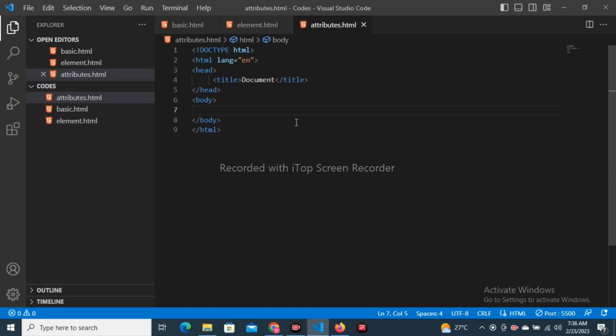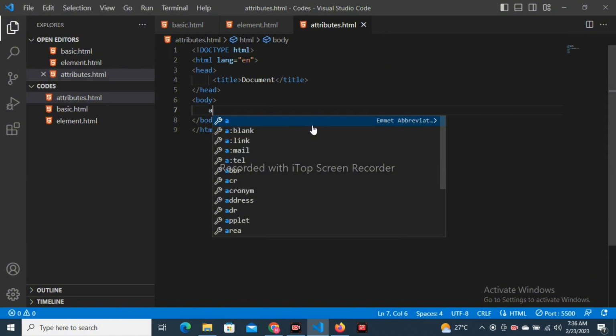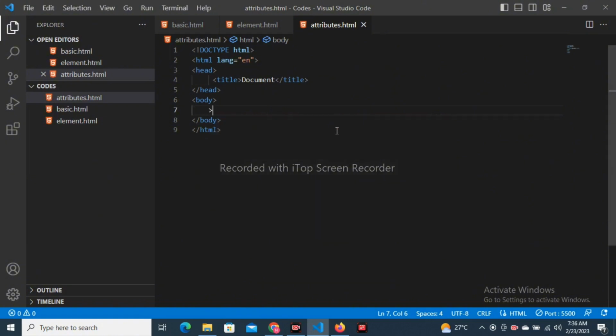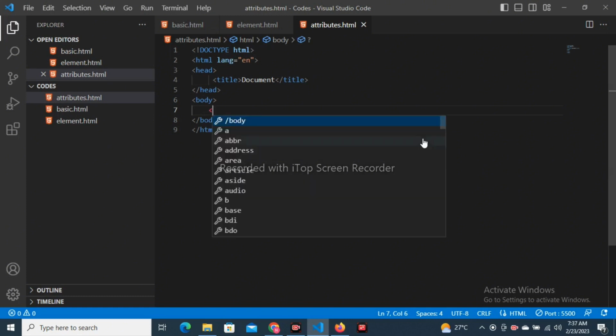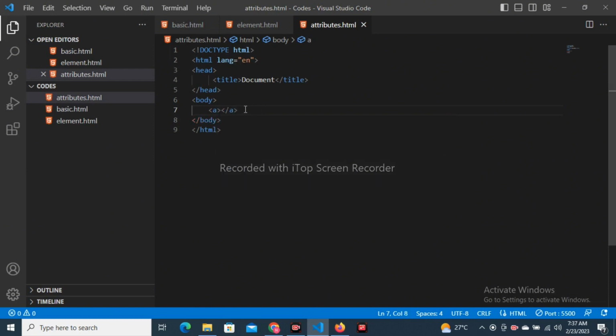Okay, let's do something now. So I write the a anchor tag this way. You can use your VS Code shortcut, but I don't use such a shortcut so that it will not confuse you. So I close it. This is what we call the a element. This one is the opening tag of the a, and this is the closing tag of the a. Do you understand?